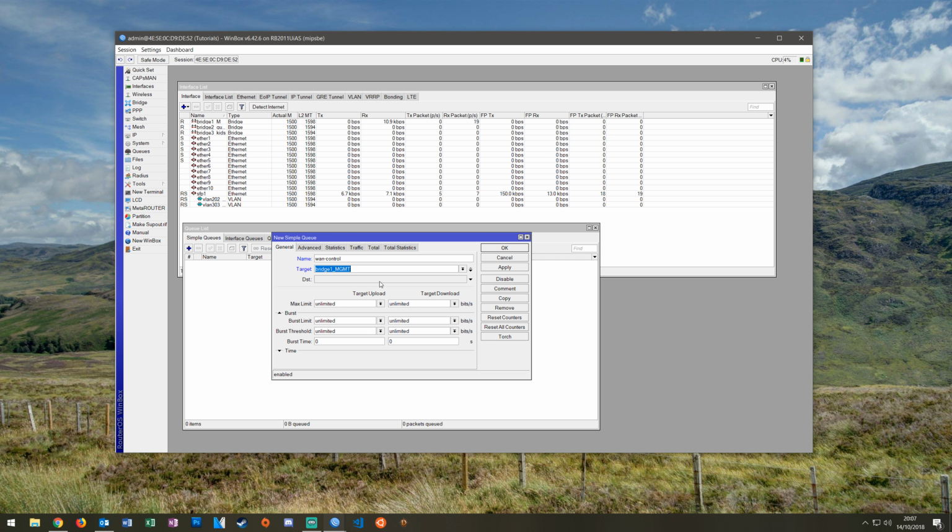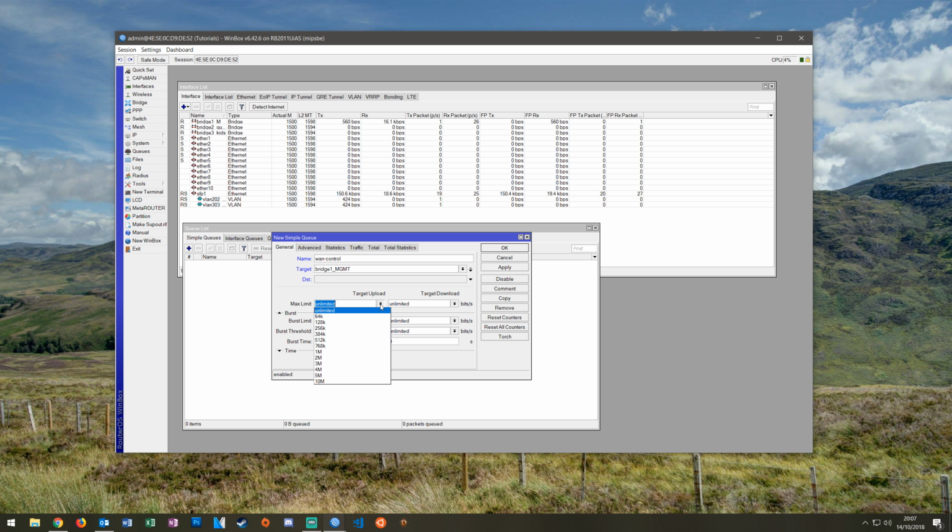Destination is a good one. I would always recommend hitting the zeros on this one, just so that the router knows its packets are going through this WAN interface out to the internet. You don't necessarily have to do it, but it is certainly helpful. I'm not going to do it because it will actually stop my demonstration from showing you how it works. But do fill the destination in.